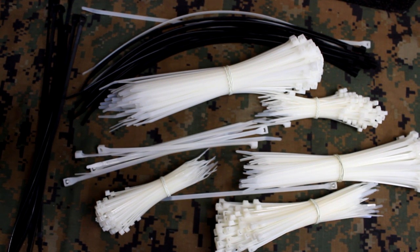So what I want to do is go over 15 different uses for zip ties in an SHTF situation or a survival situation, and why I think it's extremely important, which a lot of you guys do. I see them a lot of times in bug out bags, having a few zip ties, and maybe this will give you some ideas that you can utilize with your zip ties before SHTF, but definitely during.